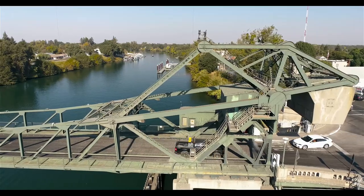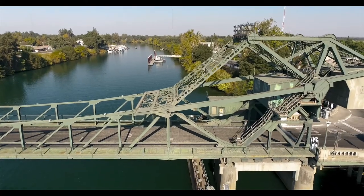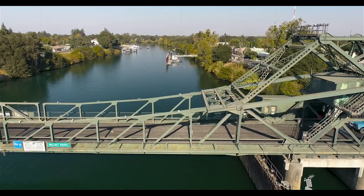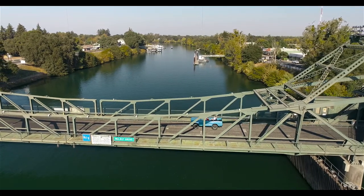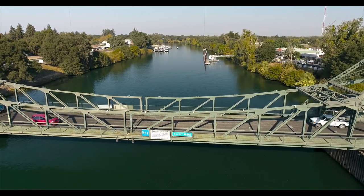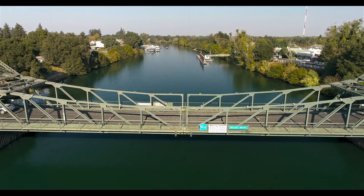Though this bridge is not very far north from the Eilton Bridge, it is higher at sea level. This bridge here is 22 feet above sea level, so that's kind of interesting — it's a little bit higher. The deck width on this one is 24 feet wide and the Eilton Bridge was 17 feet wide. This is a little bit wider, and I know because I've been across this bridge in a big gas truck. They both have steel decks, steel plates.